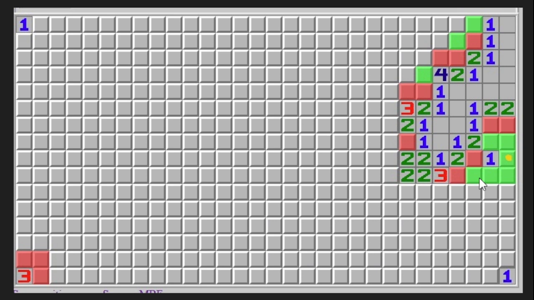Wrong. If you look at this closely, you'll see that actually most or possibly all of these squares can be uncovered with a single click. So look at this yellow dot, right? Every square adjacent to it is not a mine. So this is not a mine, this is not, this is not, this is not.